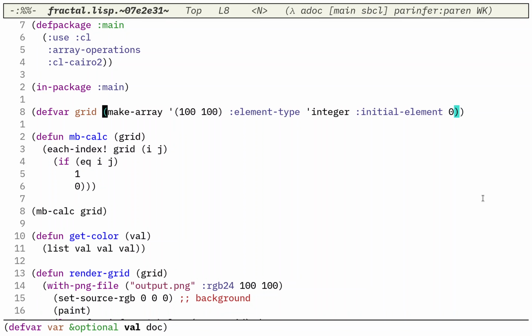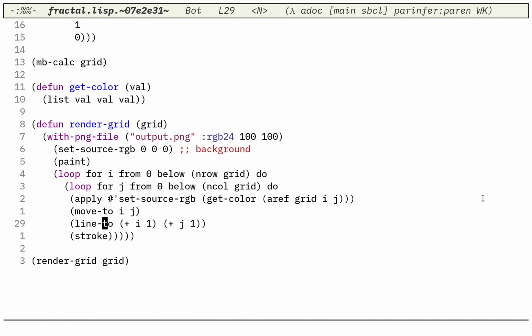And then the actual core logic of drawing is there in this function, where it's again taken from the file. So what are we doing? We are just going to take a loop over this 2D array and draw each of these elements, right? What you see here is we're going to move to the pixel i comma j, and then we're going to draw a line to i plus 1, j plus 1, right? So this is a very dumb way to kind of simulate drawing a pixel.